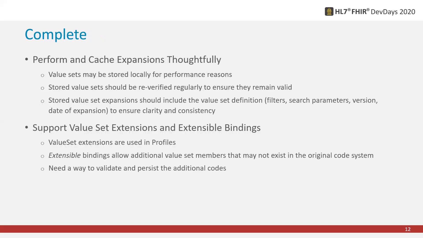The last of our four C's is completeness. First, a word on caching or storing value set expansions. In FHIR's philosophy, a value set is stateless, so in theory an expansion should be generated every time it's needed. But in reality, that's not feasible or performant, so value set expansions are commonly stored for performance reasons. It's important to make sure that if you are storing or caching a local copy of a value set expansion, you also store the filters, search parameters, code system version, date, and so forth that were used to generate that expansion, so that as you're using it, you know exactly what you're using and what you're getting.